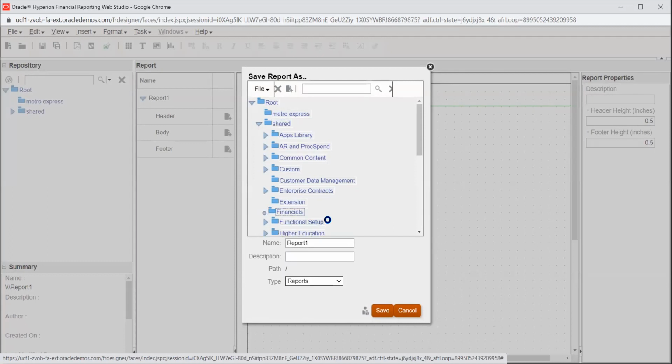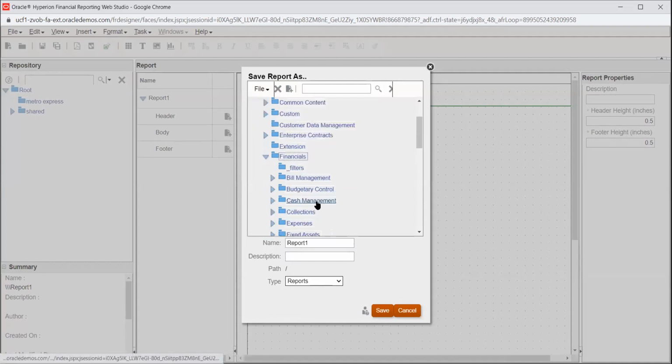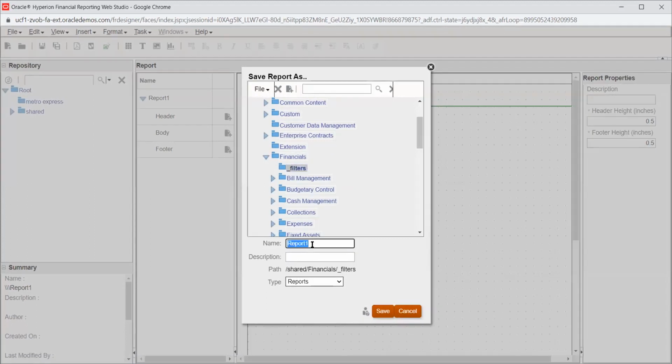I'll save this under any of the folders, or I can create a new folder under the shared option and store my files. So I'll choose this particular location and give the report name. And this type is report.